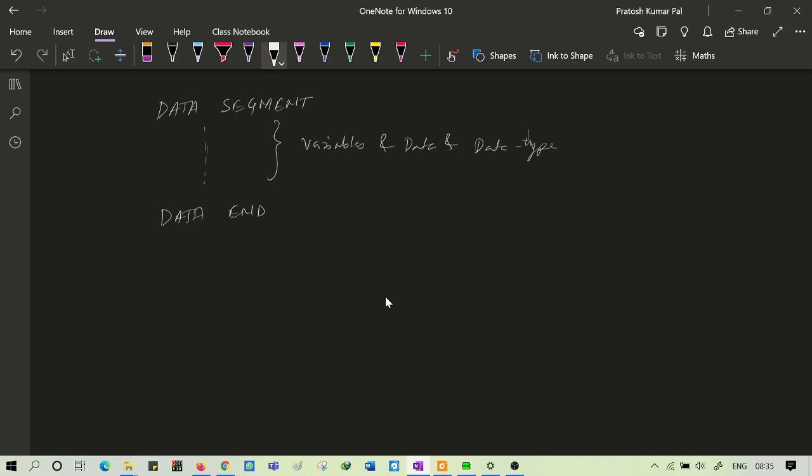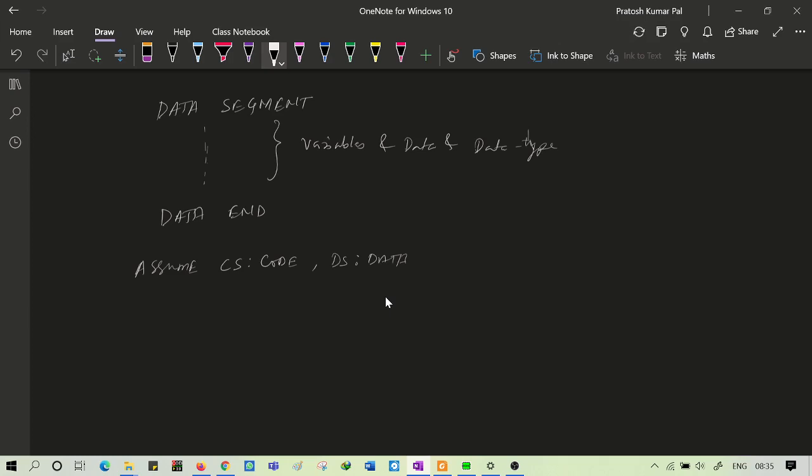Next, we will be writing ASSUME. We will be assigning the code segment as code, and the data segment as data. These are always used as it is, so by default it is like that.